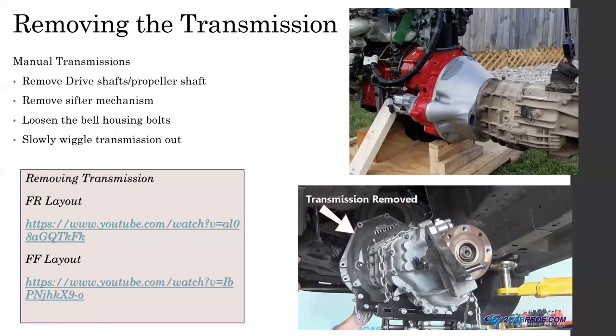Okay, removing the transmission. Removing the transmission is not a big deal. It's a simple task. In order to remove the transmission, as I told you earlier, you need to understand what sort of transmission you have. Whatever the type of transmission, the first thing is to remove anything connected to the transmission. That includes the drive shaft, shifter mechanism, or propeller shaft, or anything like this.